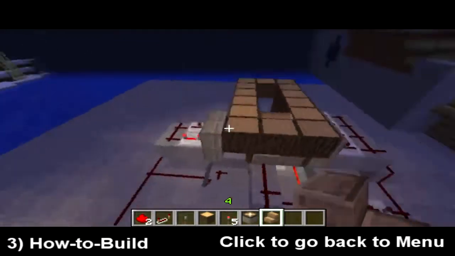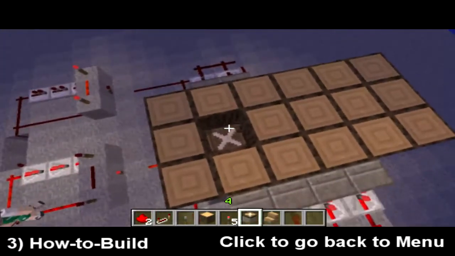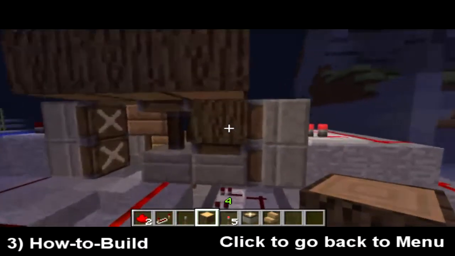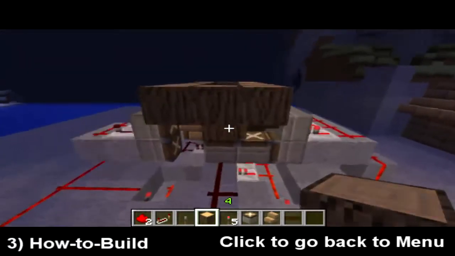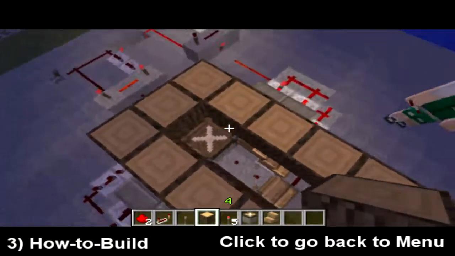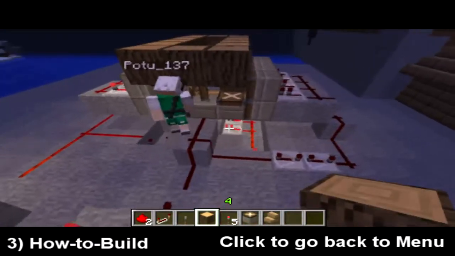Alright, so once again, let's explain the actual concept of this inverse AND gate a little more. So basically, this staircase. What'd you do again? It's not working. It's not retracting properly. Wait, how is it? Let's pause the video real quick.